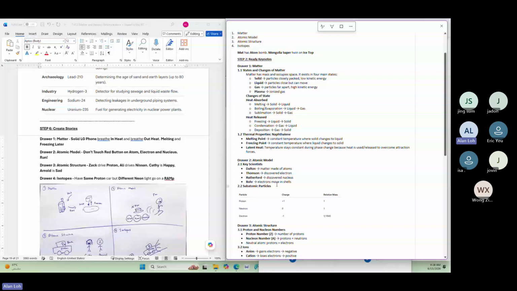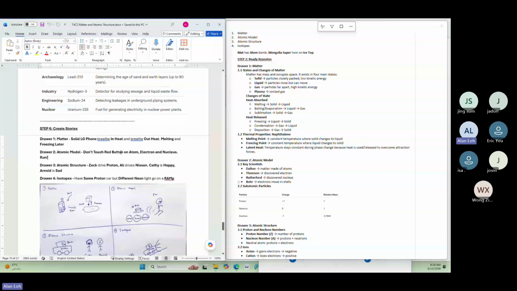Okay, because the red button, if anyone touch, then it's going to be exploding. So better to run away, right? So I hope that makes sense. Of course, that story doesn't make sense, but I hope it makes sense in terms of helping you to be able to remember the story better with these emotions.